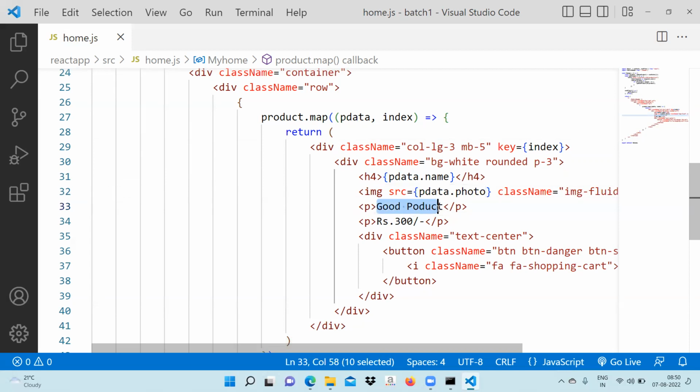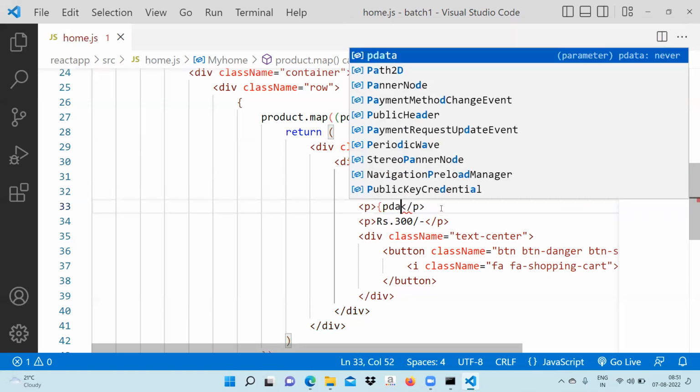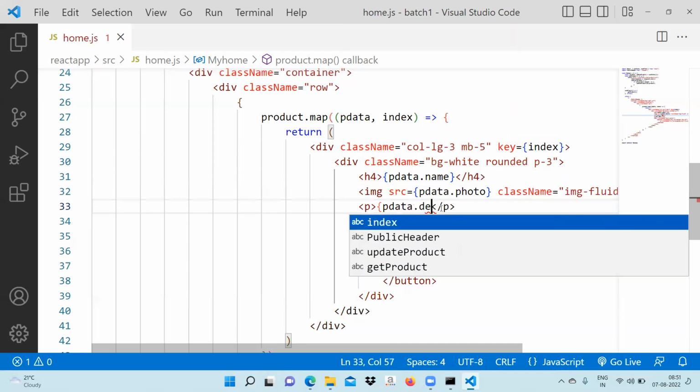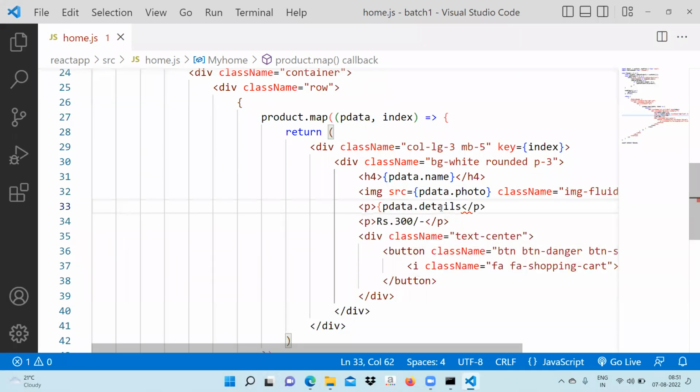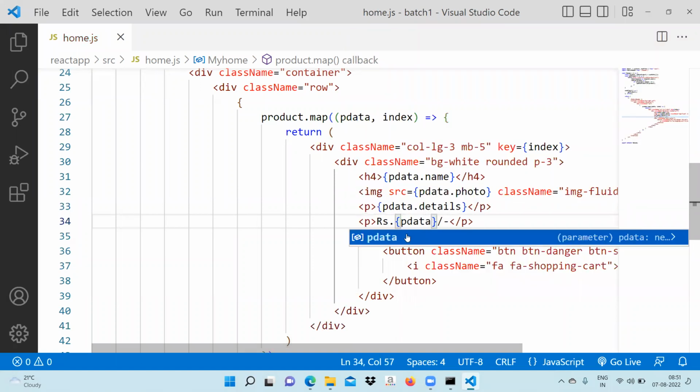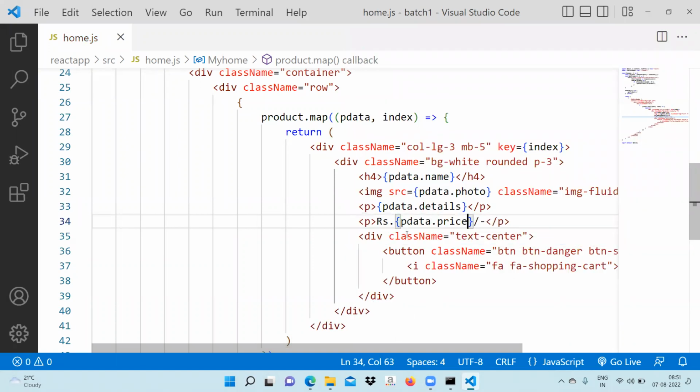Here good product we have written. It will change to p data dot details. It's coming from the JSON server. Rupees 300. It will get replaced by p data dot price. Save now and check.